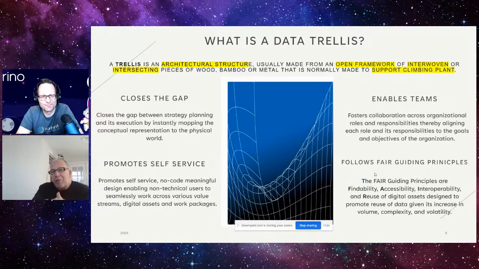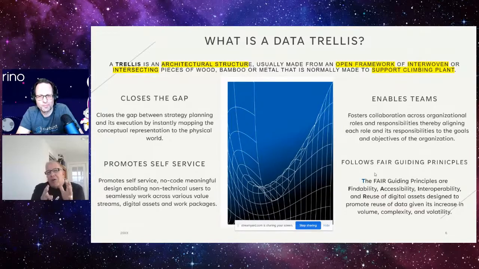And in the definition of trellis, I pull out a couple of key words: architectural structure, open framework, interwoven or intersecting pieces of the wood, bamboo, or metal that the trellis is normally constructed from, and it's made to support something that's climbing, a plant, for example. So you can picture this trellis. I have a photo of a picture there, an image.